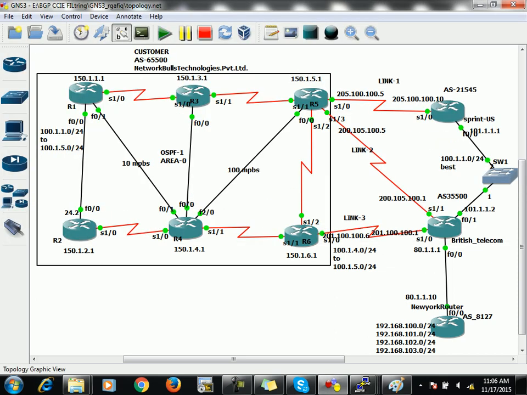I have removed it once again. So this is all about path attributes. We have covered all path attributes now in BGP.